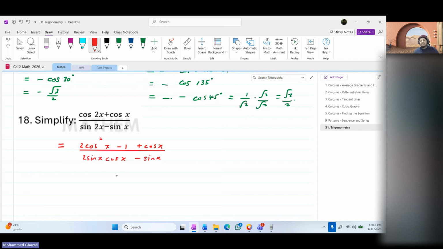Now, why are we simplifying all these things? Because these are techniques for you to identify when solving, proving identities and solving equations. So over here, I'm not sure what to do on top, but maybe we can take the common factor of cos x out. If I take out cos x as a common factor, I'm left with 2 cos x plus 1, and there's a minus 1 at the end. But now this is more complicated. So that's why I said, let's hold on with the numerator because maybe we expanded into the wrong double angle.